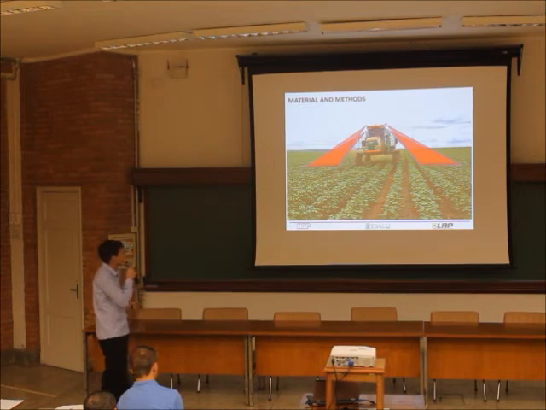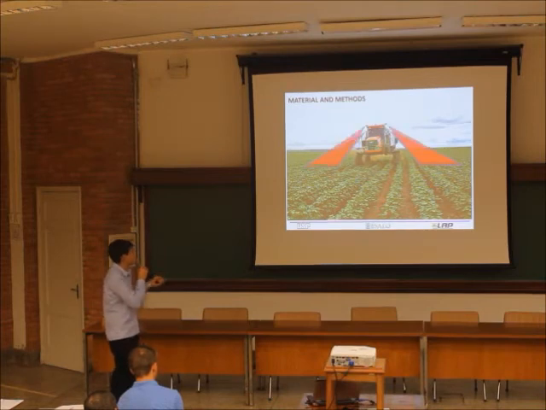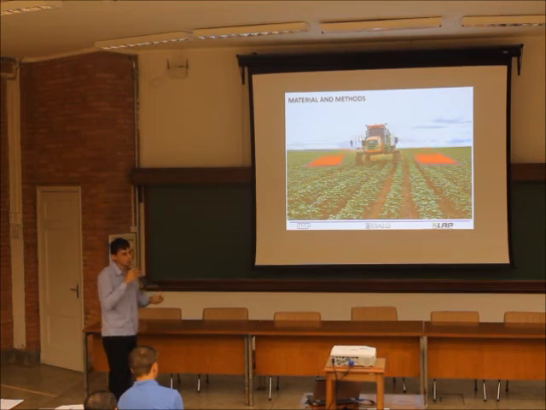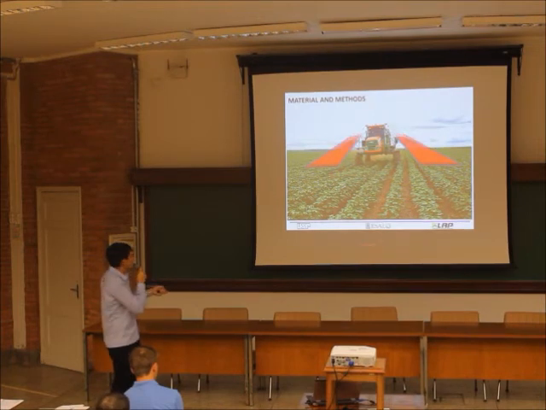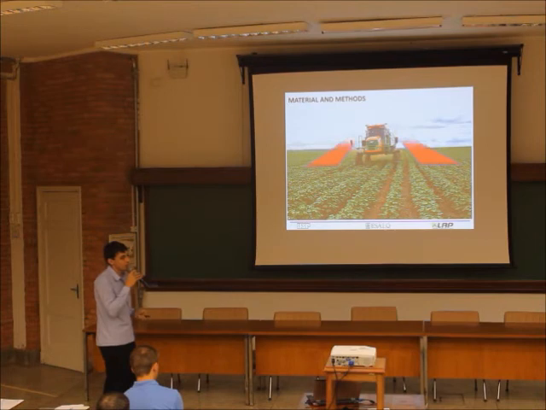This is a picture of these two sensors. We are using four in total. These two I showed at the last conference. So this is the principle: they emit light, they receive it, and they calculate a vegetation index. We relate that to the amount of nitrogen and biomass the crop has taken up, and then in real time we determine what is the right amount of nitrogen to be applied.